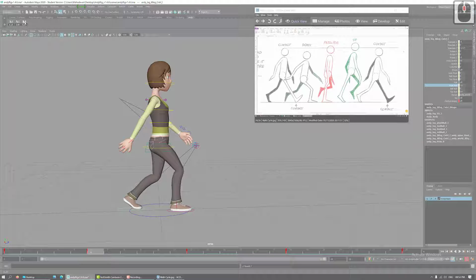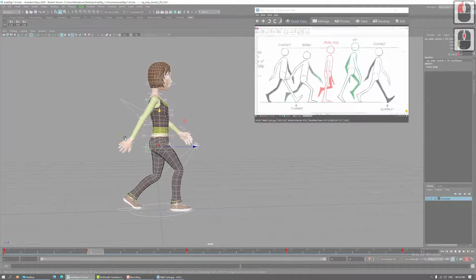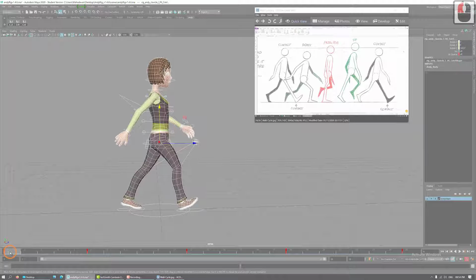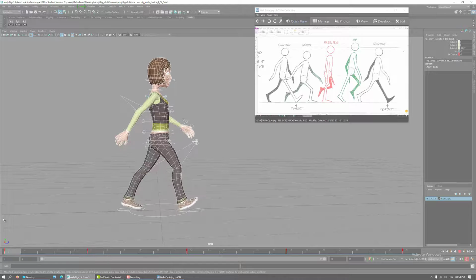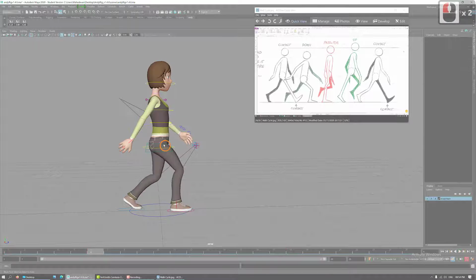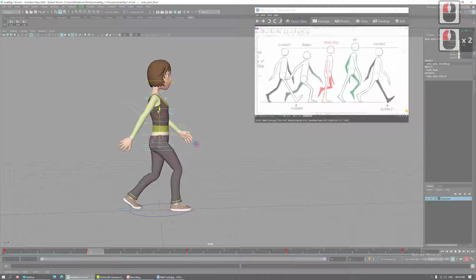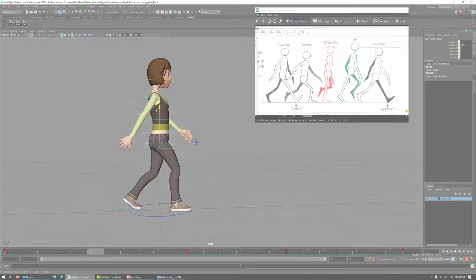Okay, so if the amount of coming down is more, we need to decrease it to get a smoother kind of walk.